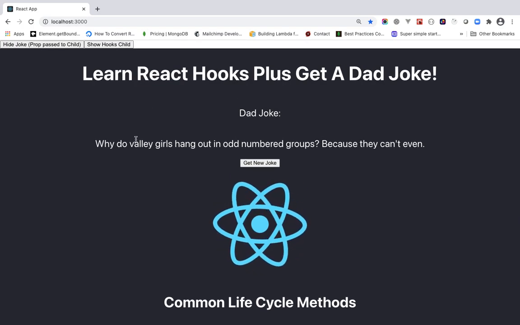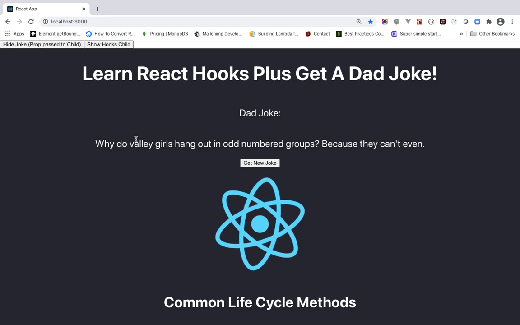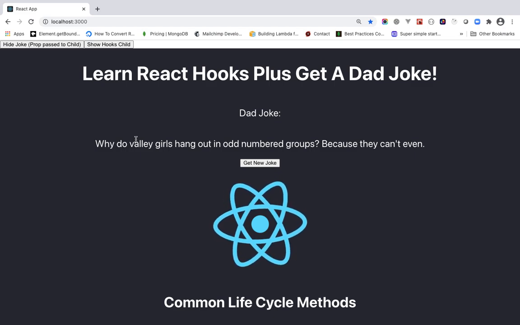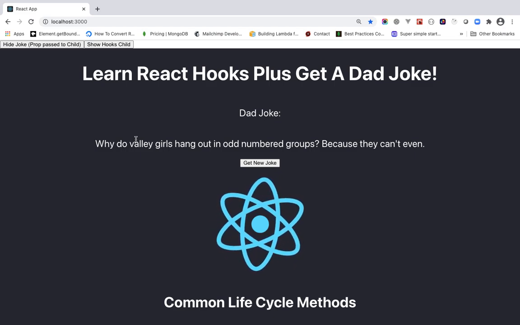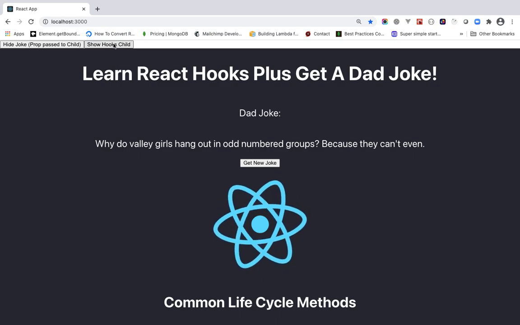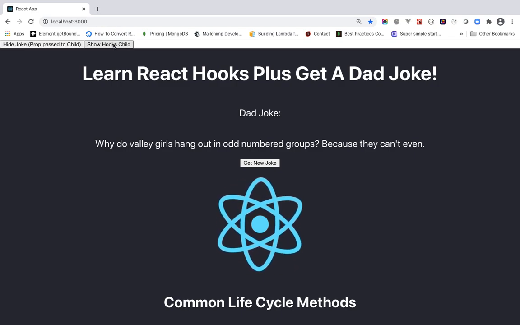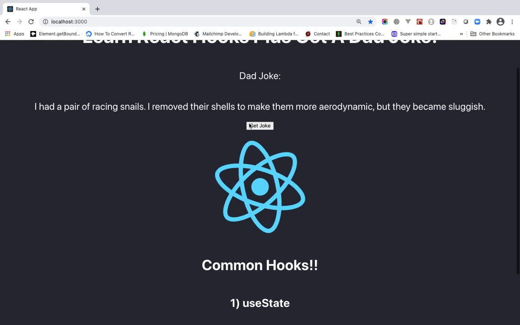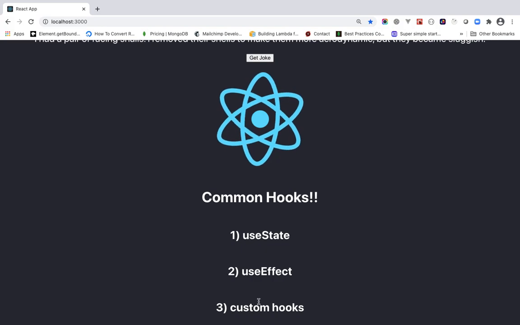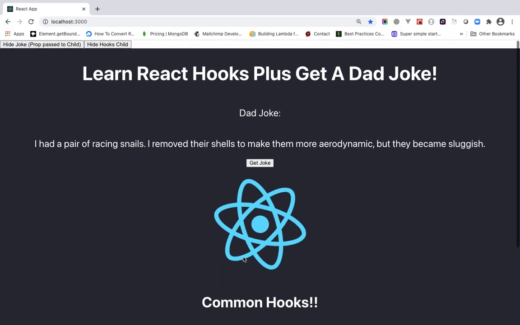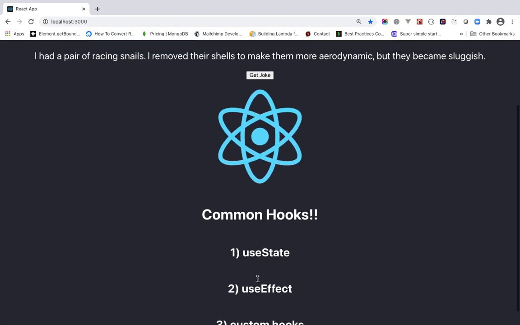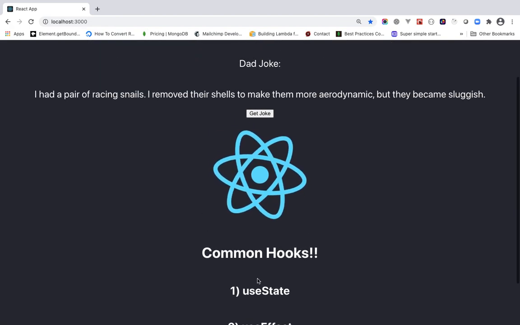This is assuming you have a basic understanding of React and some experience with React in class components, but you're a little bit new to the hooks world and how hooks work and how you can convert class components to hooks. So the common hooks that we're going to be going over are useState, useEffect, and then we're going to talk about a way you can utilize custom hooks. There's a lot of hooks out there. We're just talking about a basic introduction here.